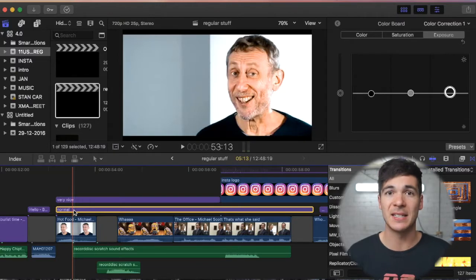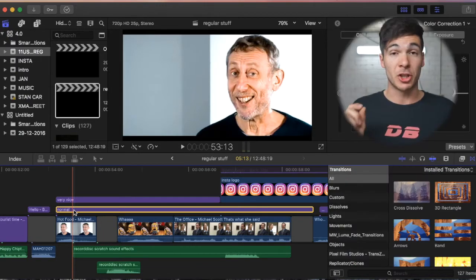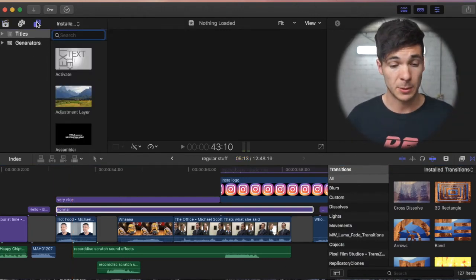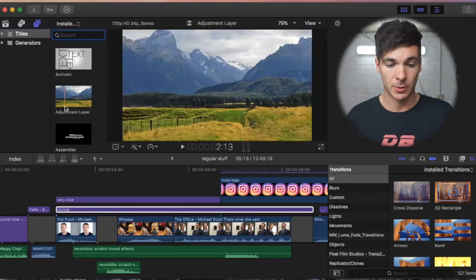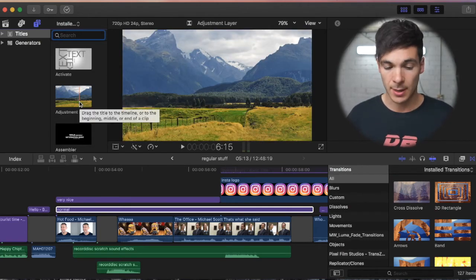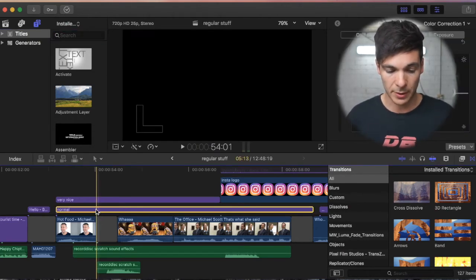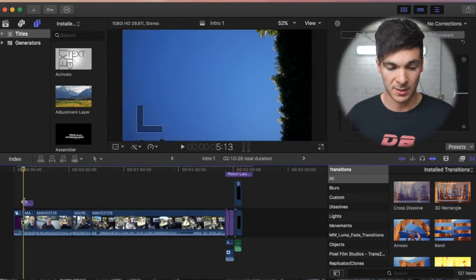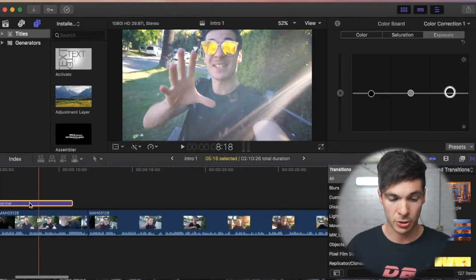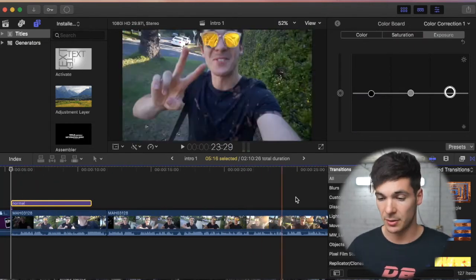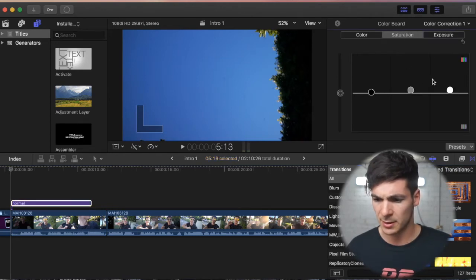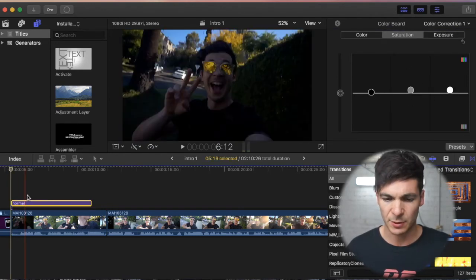This is so handy for many reasons, and let me quickly explain why. Adjustment layers, once you've installed it, again, the video will be linked below, it comes up here in your titles. And why is this so handy? So I've called this normal and very nice. Let's copy normal. With the adjustment layer, what you can do is, I have already changed the color board on this. So you can see over here, the exposures are not much changed, but the saturation is up and down a little bit. And that just gives me a little bit of color.